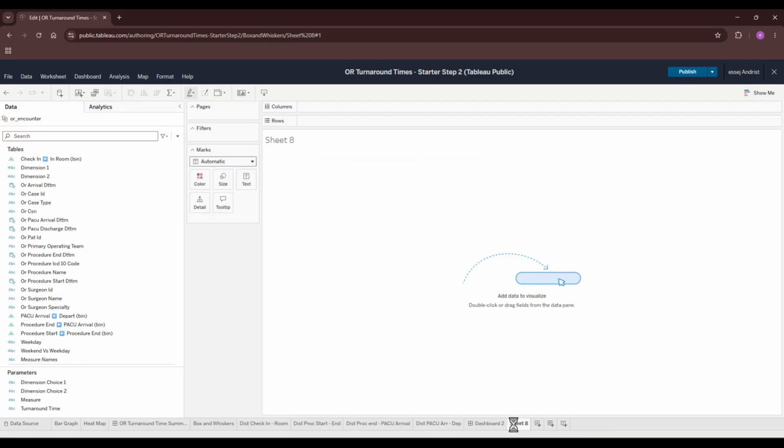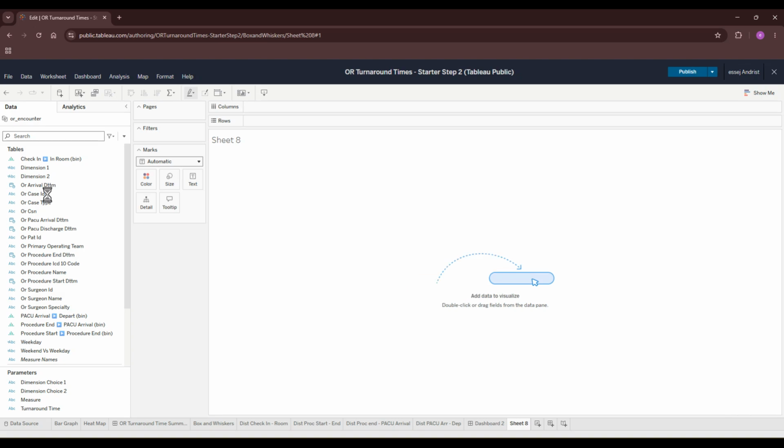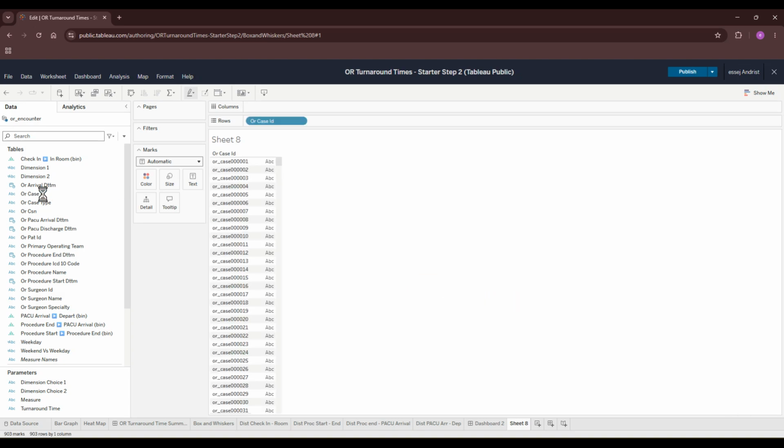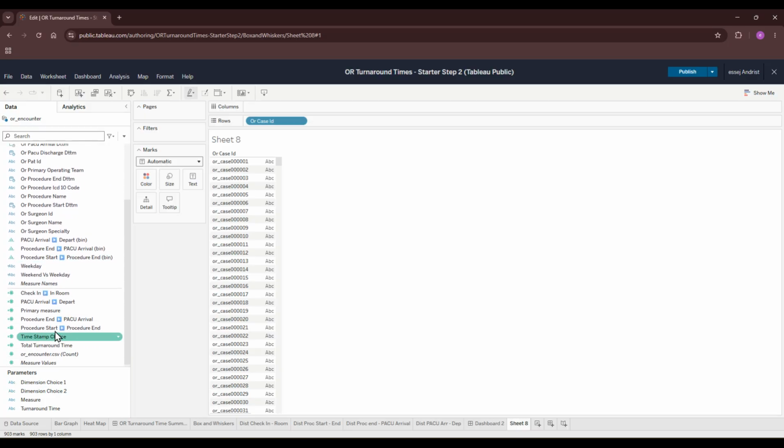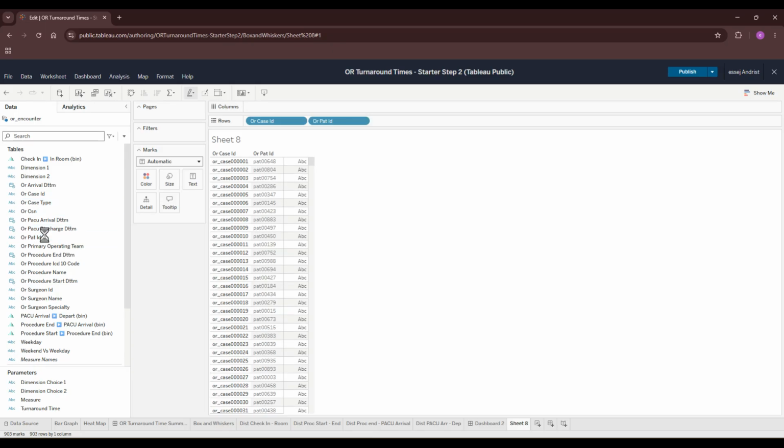And so we'll start a new sheet, and I'm going to grab some of the elements that we're going to need to help them identify this. One of those would be something as simple as the case ID. We'll also grab patient ID, that would be helpful there, so they know the patient. Let's also get that.